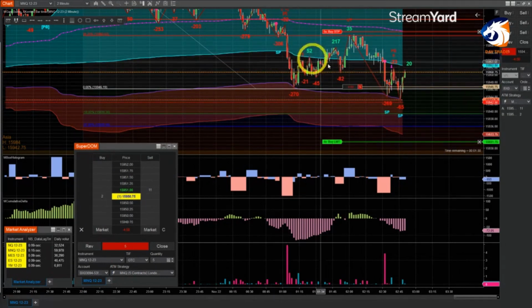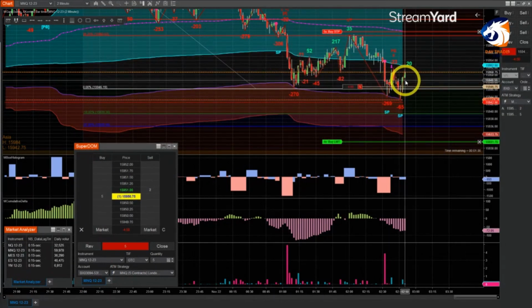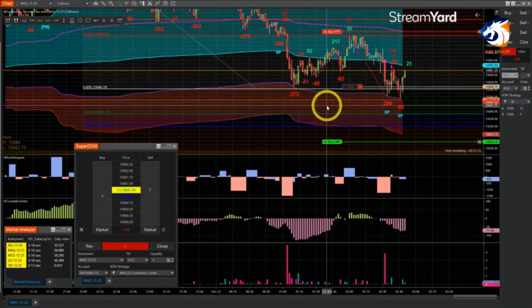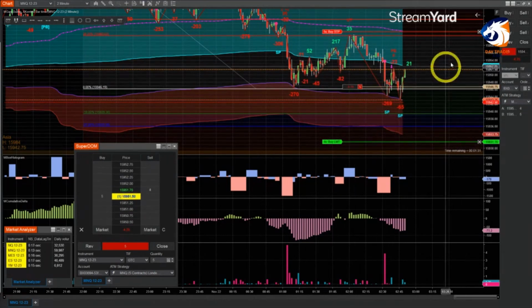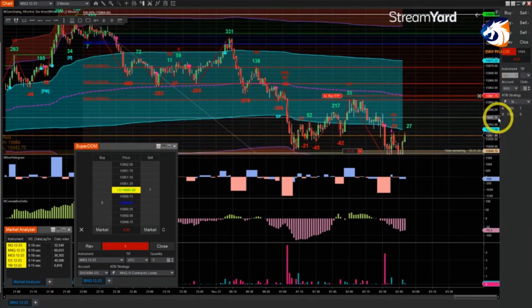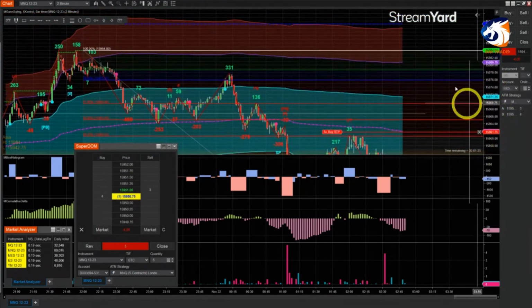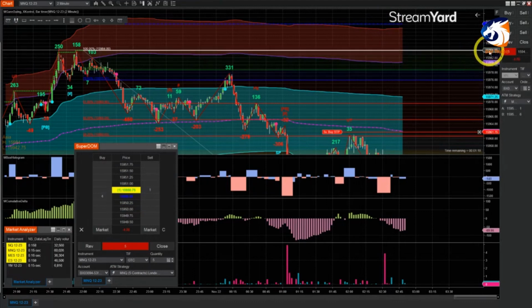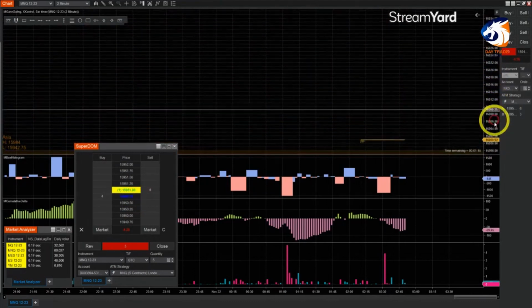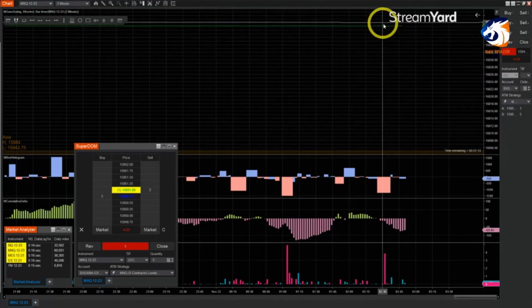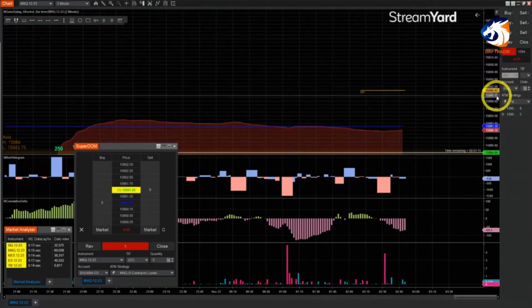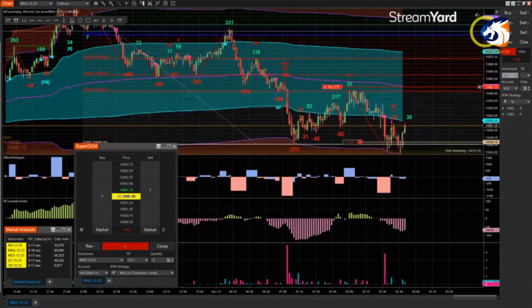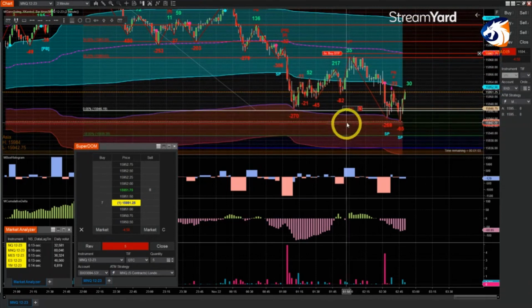But you can see with this template, you'll see these other lines. You'll have this blue dotted line, let me see if I can find it. Yeah, up here. This is yesterday's VWAP when it closed. That's the middle. Now you have these other ones, this line up here which is the value area high, and another line here which is the value area low, and I think that's way down here. And that's where it's bouncing off.